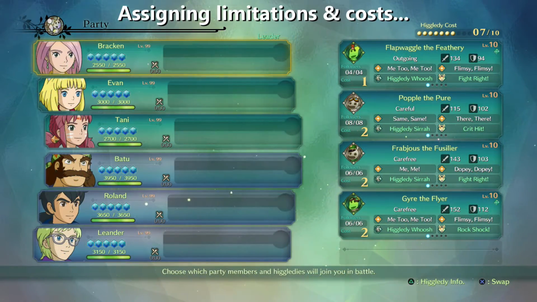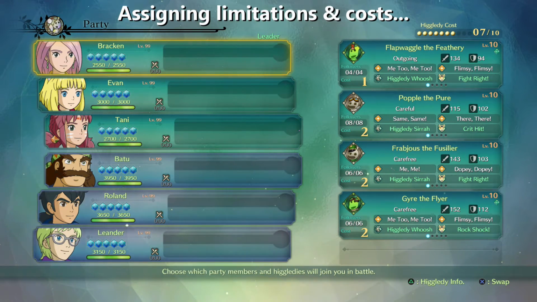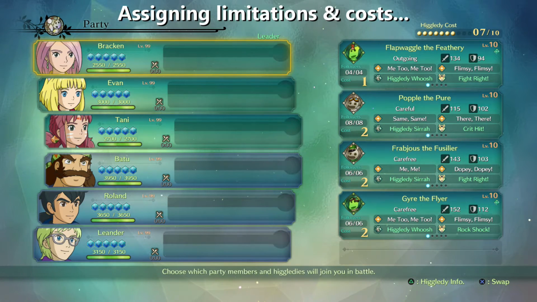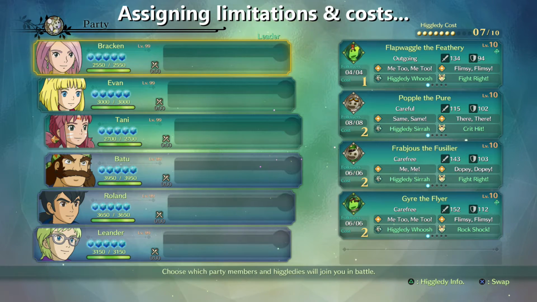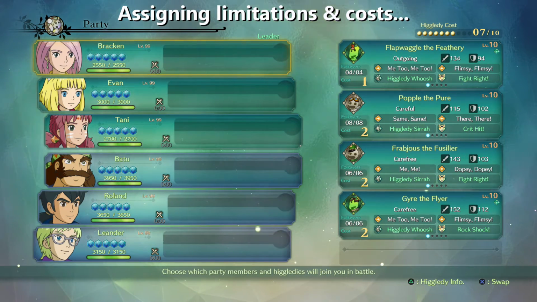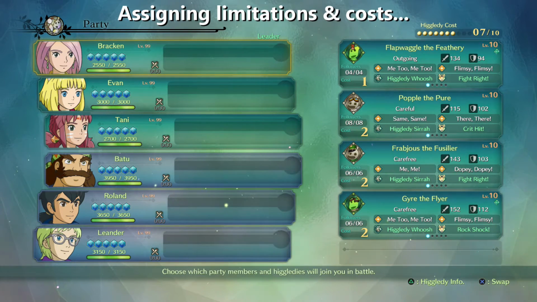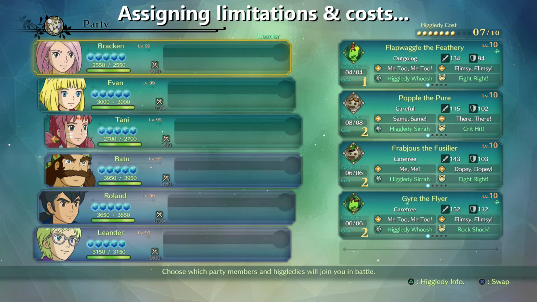When it comes to Higgledy heroes, you can assign up to 4 in your active party. As you can see, I have Flapwaggle, Popple, Frabjuice and Gaia currently assigned. Now you'll notice the first thing is the Higgledy cost. At the top of the Higgledy list we have Higgledy cost 7 out of 10. So each Higgledy, as you can see, is assigned a cost. In this case they are assigned 1, 2, 2 and 2. And that determines how many Higgledies or what Higgledy combinations you're going to be able to assign into your party.